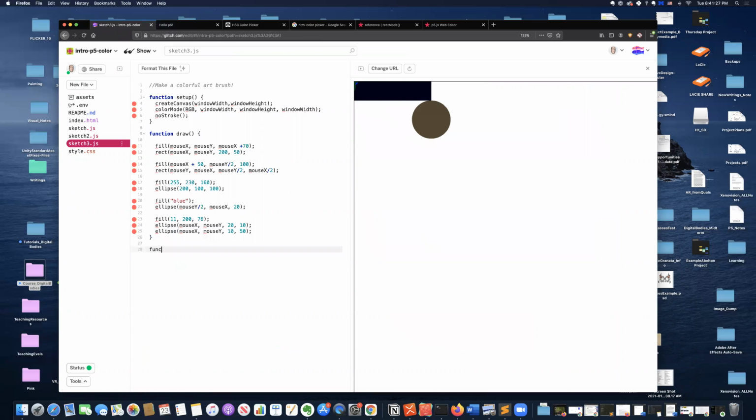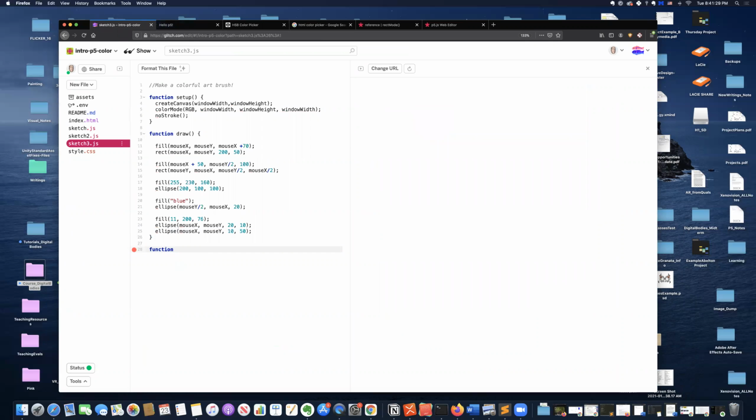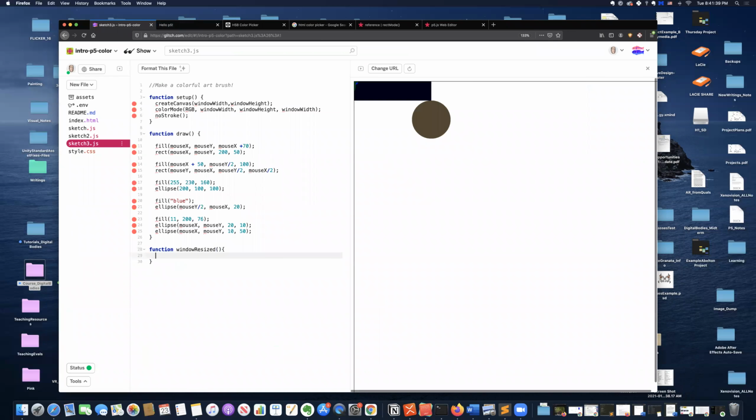So I have to make a function. And I'm going to call it windowResized. And then say resizeCanvas(windowWidth, windowHeight).